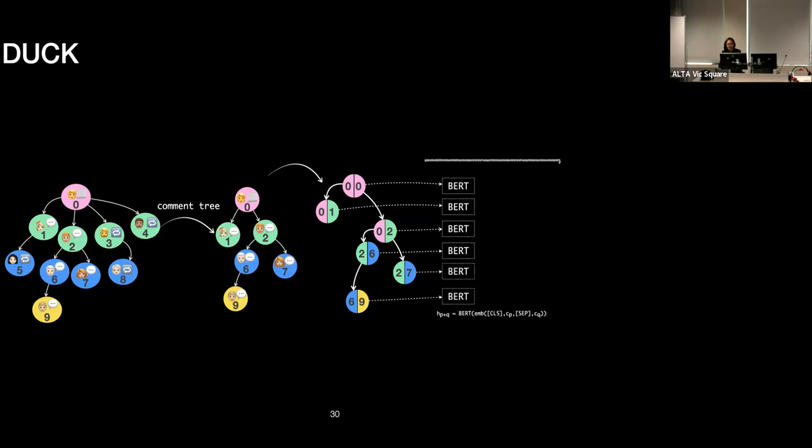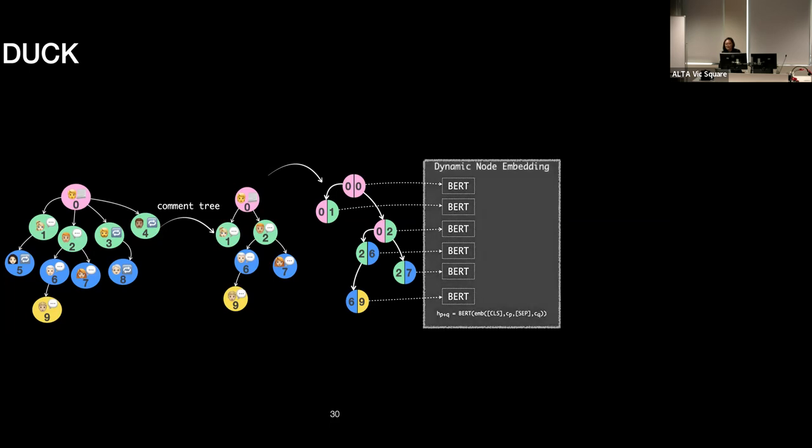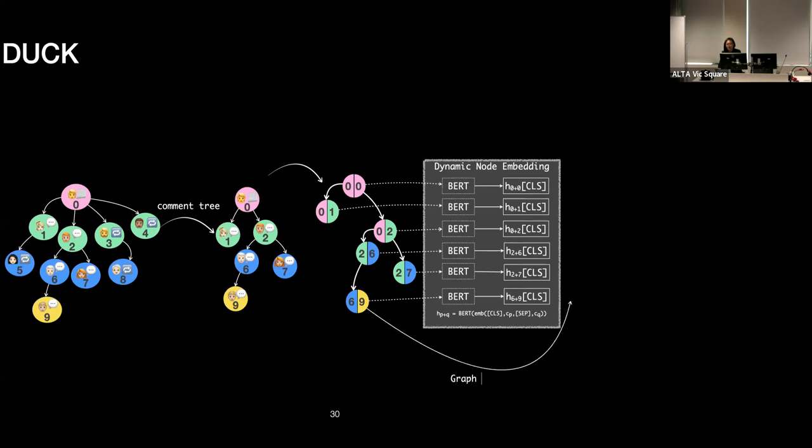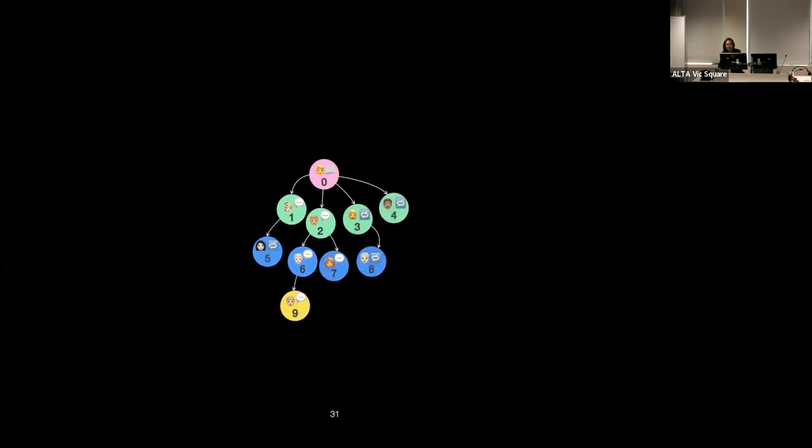And we let it grab the representations for this pair of text and use that. In this case, we grab the CLS token and we use it as node representations for this graph. And we use a graph attention neural network to represent the graph structure. And once we have that, we go through our graph representation learning algorithm, and we generate our graph comment tree representations in this case.